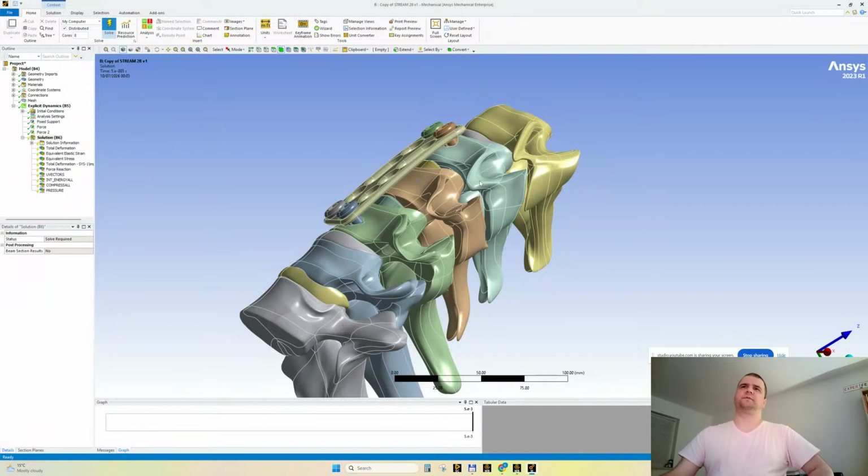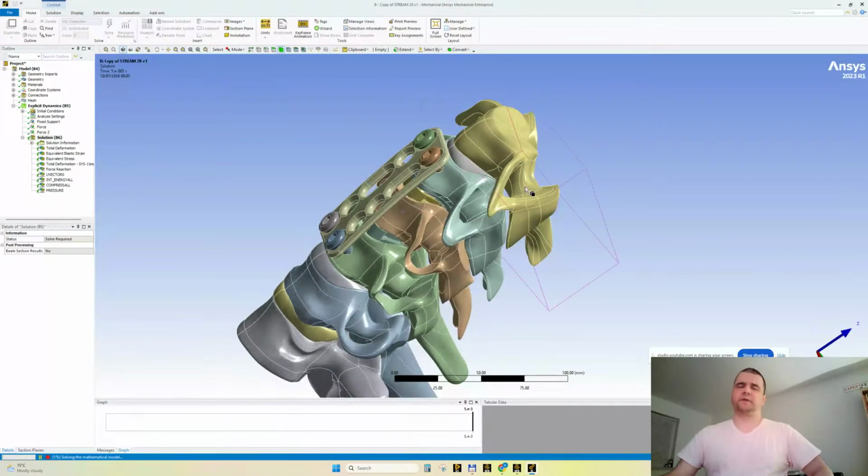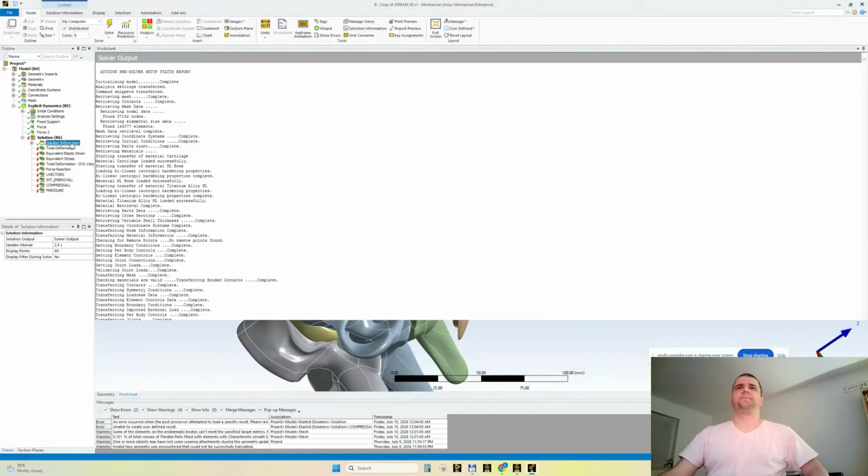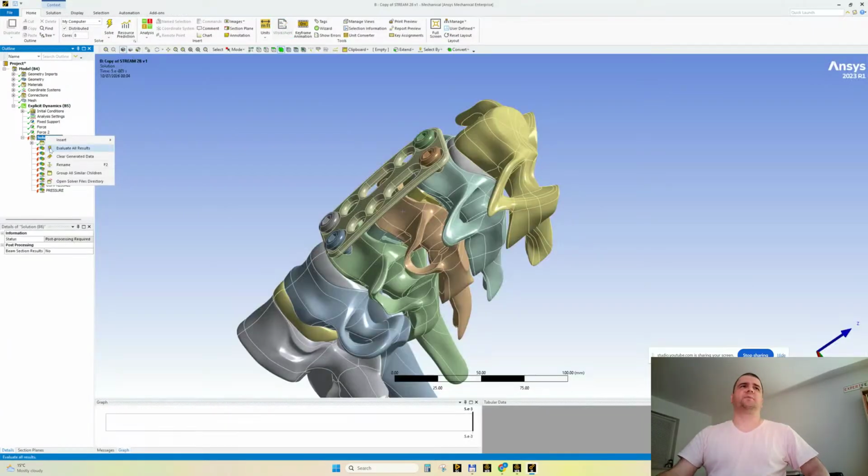The load of 7 kilograms and 4 kilograms, 76 newtons and 40 newtons, comes from the weight of the head, let's say. This is why normally we should not increase these loads.